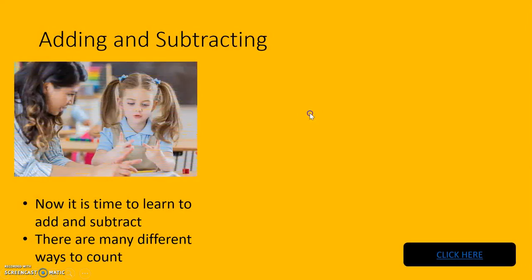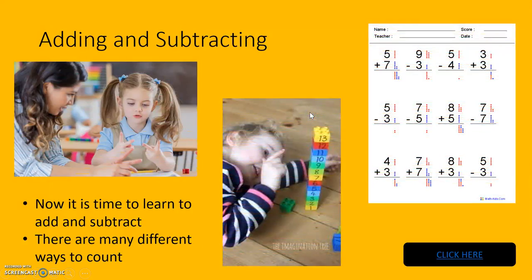After you have learned those basic steps, you can start learning to add and subtract. There's so many different ways you can learn how to add and subtract. Some you can use your fingers, you can use objects, you can use a timeline. You could again use candy for kids to get their attention. But most important is they learn the basic things before adding and subtracting.